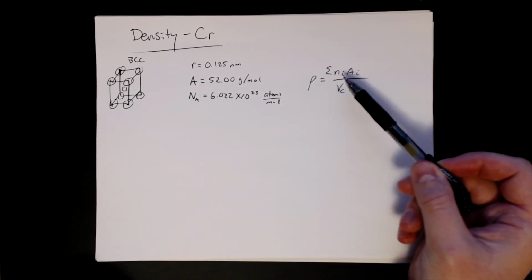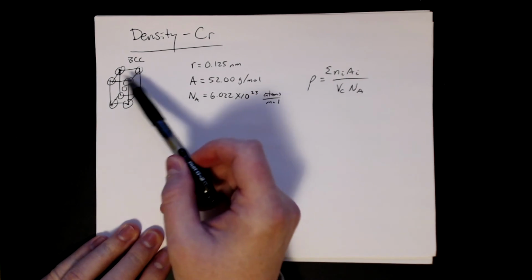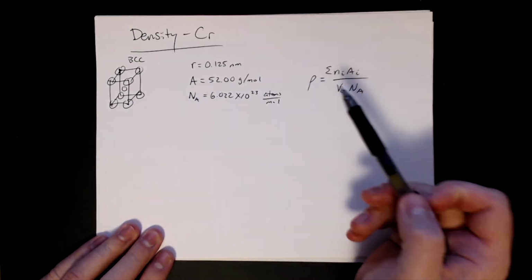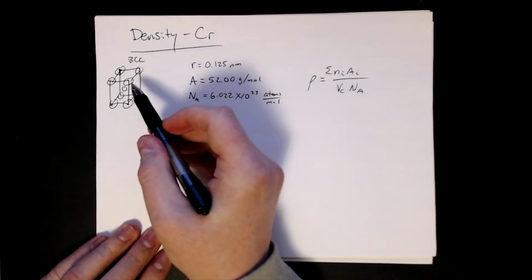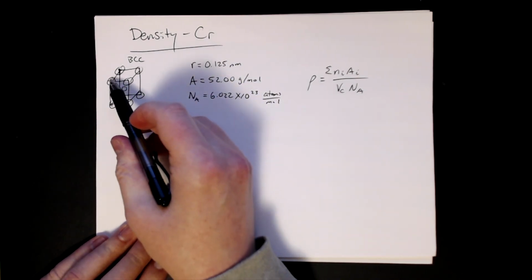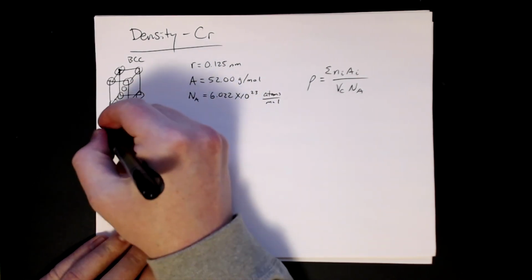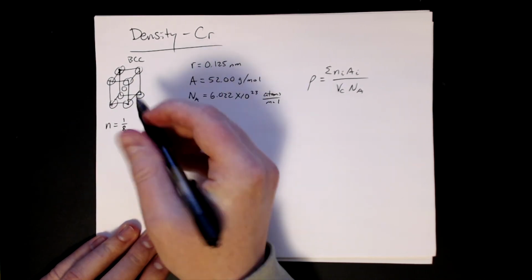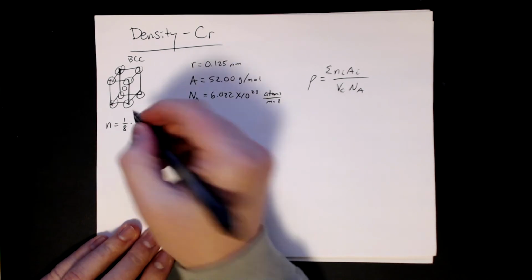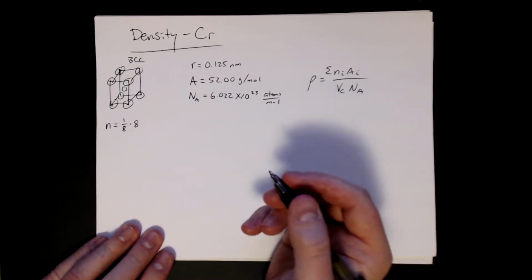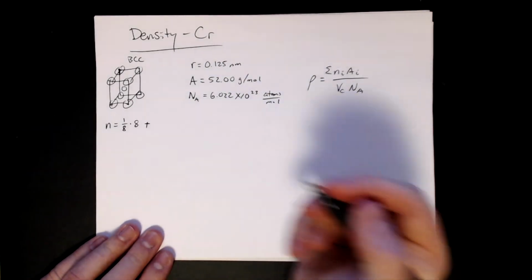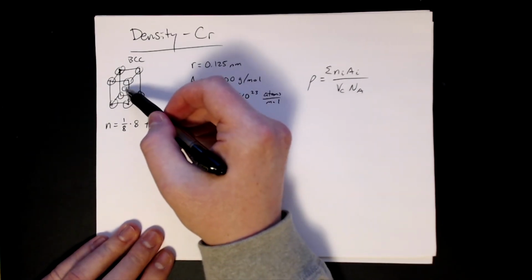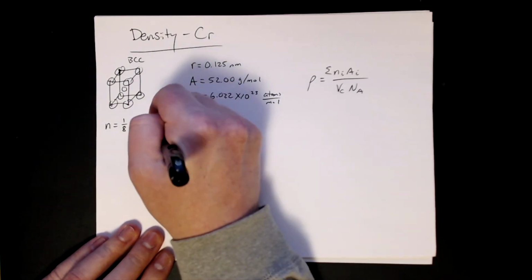the number. So if chromium forms into this structure, then how many atoms do we have? So we know that BCC has atoms on the corners. So that's going to be an eighth of an atom on each corner, and there's 8 corners, right? So we know that's 1. Plus, the BCC part is body centered. So there's 1 right in the middle, which means we have an extra 1.